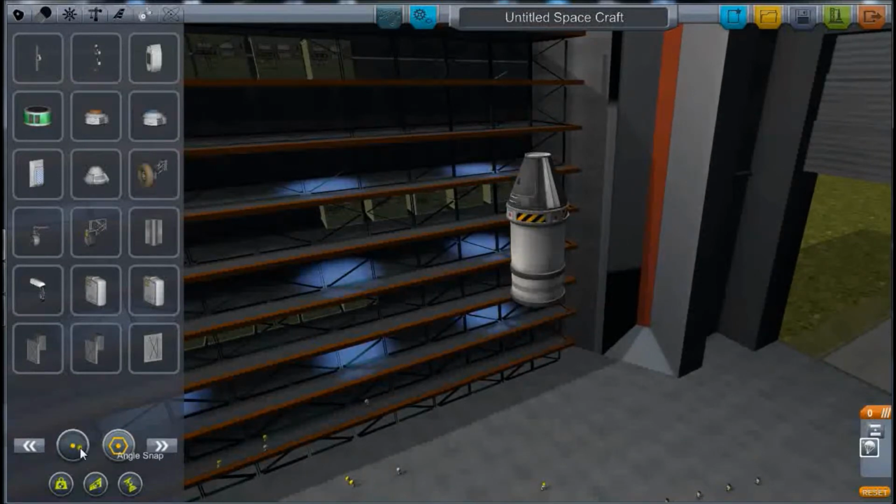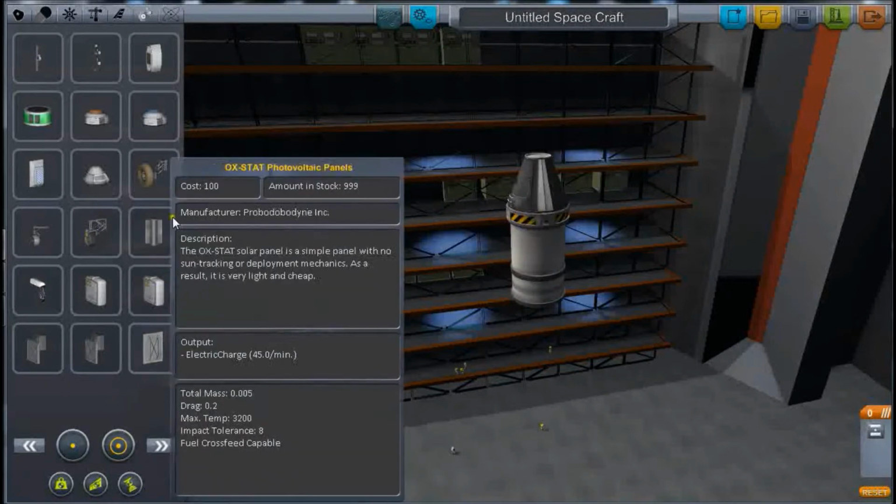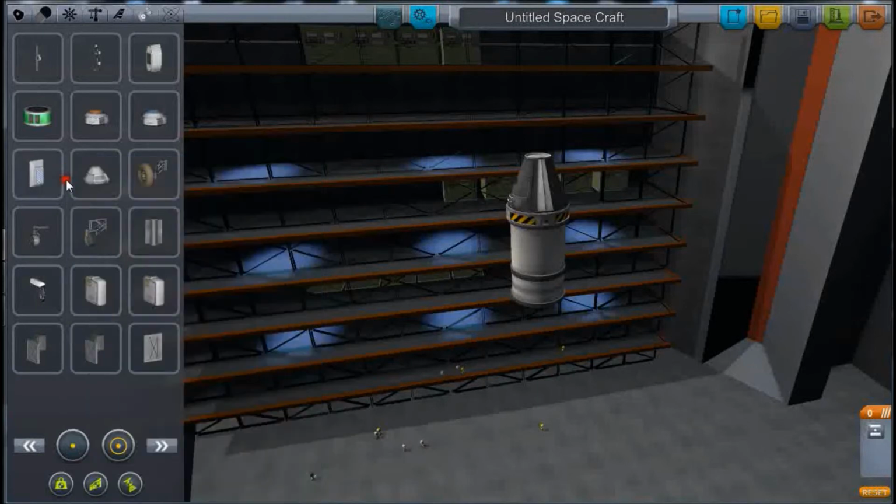If you come down here, there are these two little circles here that kind of light up. If you click that on, it makes it so that you're on like this sort of gridish type thing. It snaps to different areas of the ship, and then like this, it's kind of free floating, but it may not be angled the right way, so you have to deal with angles that we'll get into in a minute. Oh, I just got rid of that. Let's get it back.